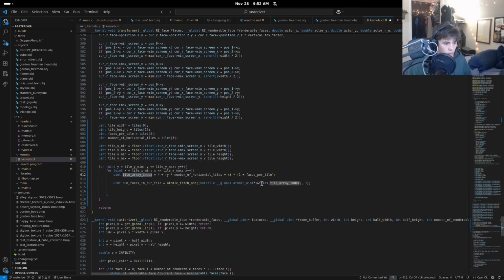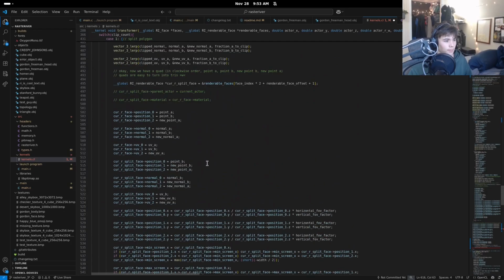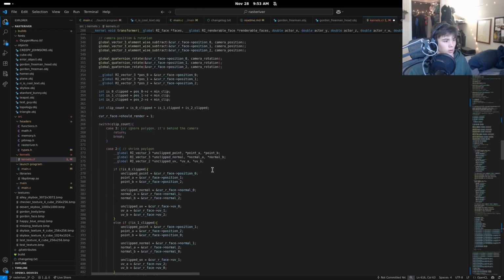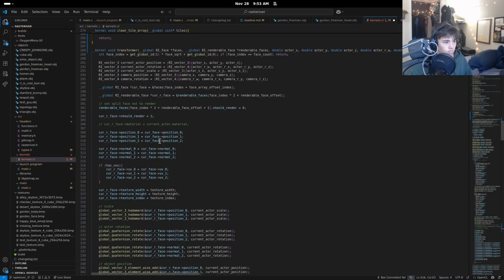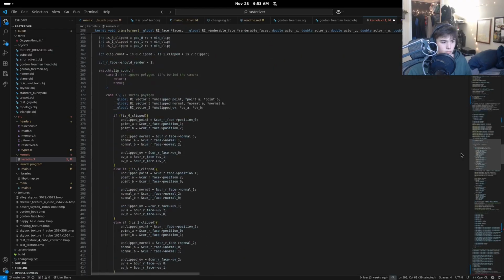All you have to do is tiles right index plus this equals, and then the index to the current face, current renderable face, which should be face index times 2 plus renderable face offset. That's a mouthful.